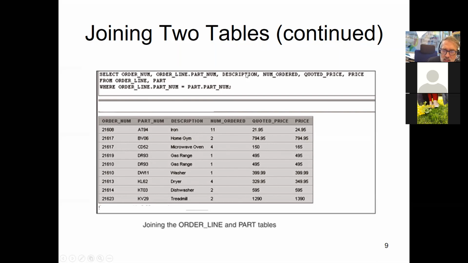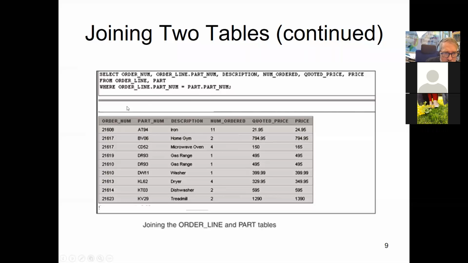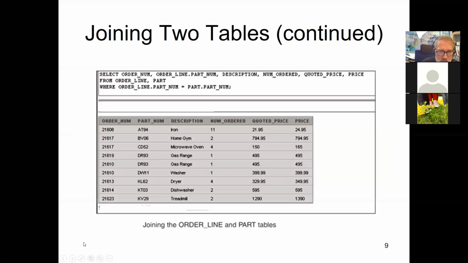The description is probably coming from the part table. I could tell by going back and having a look, right? So description, yes, that's coming from the part table. There is no description in the order line table, so there's no ambiguity there. This field is only found in one table, so we don't need to say which table we got it from.